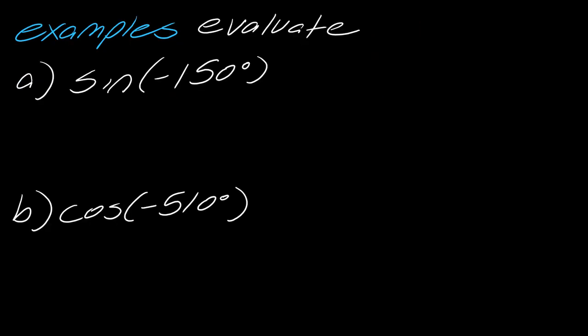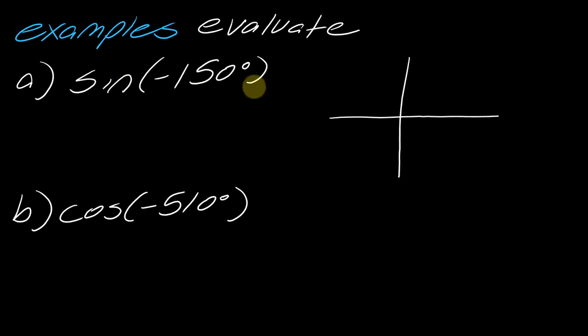Okay, so let's try this together. So let's go ahead and do sine of negative 150 degrees. So notice that I'm going to have to first get this to be an angle between 0 and 360. So you know that I'm going to have to add 360 to this. So let's think about maybe first of all just where do we think that this angle should end up? Okay, I'm going to show you two different ways to think about this, I guess. Let's do it like that.